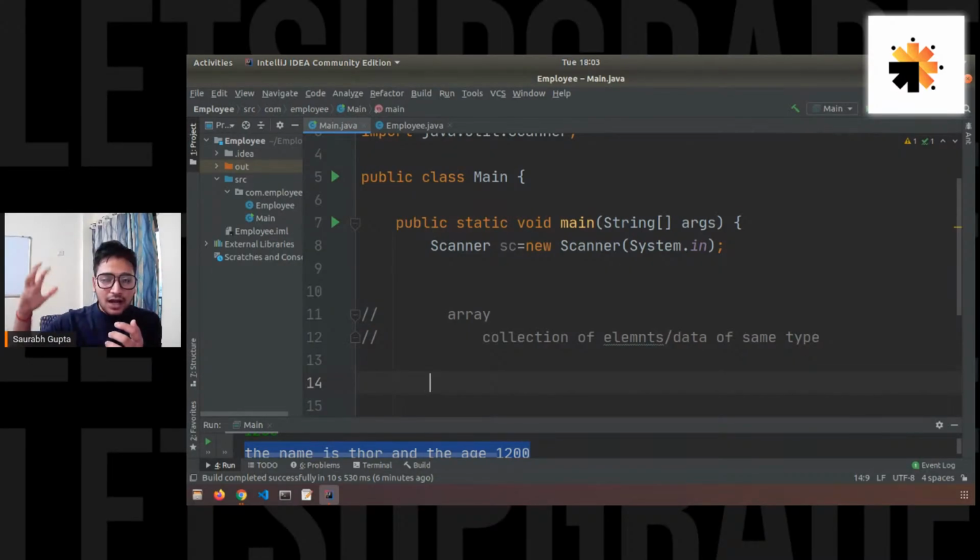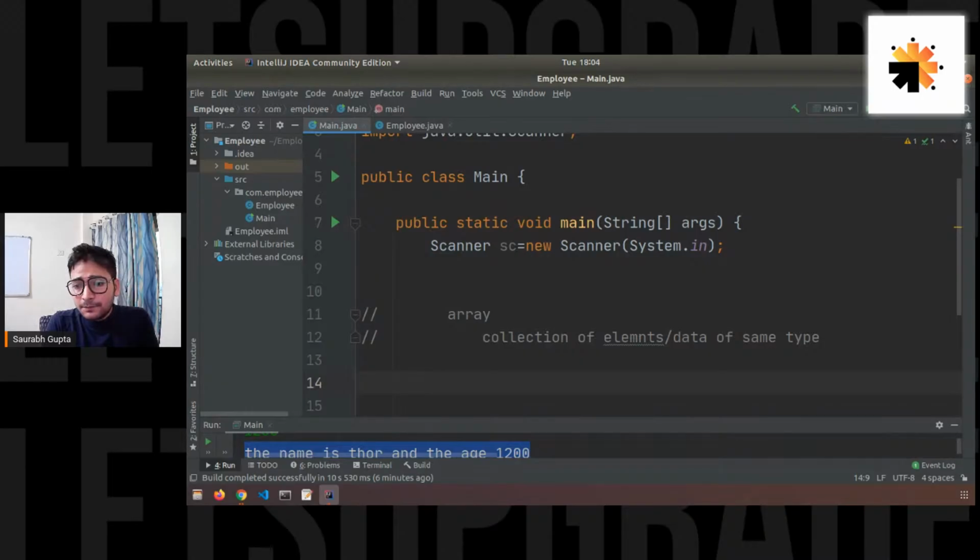There are a lot of other uses that an array provides, but this is the best and the first difference you will see. If you want to store 100 numbers, you will create 100 variables. But by using an array, you can just create one variable and store 100 values. There will be no change in memory, but while looking at it, you'll see the difference.